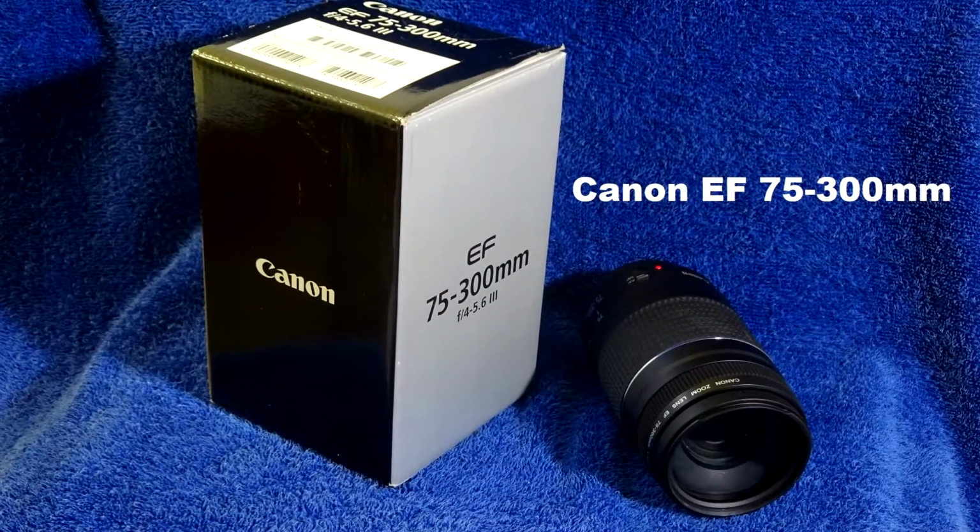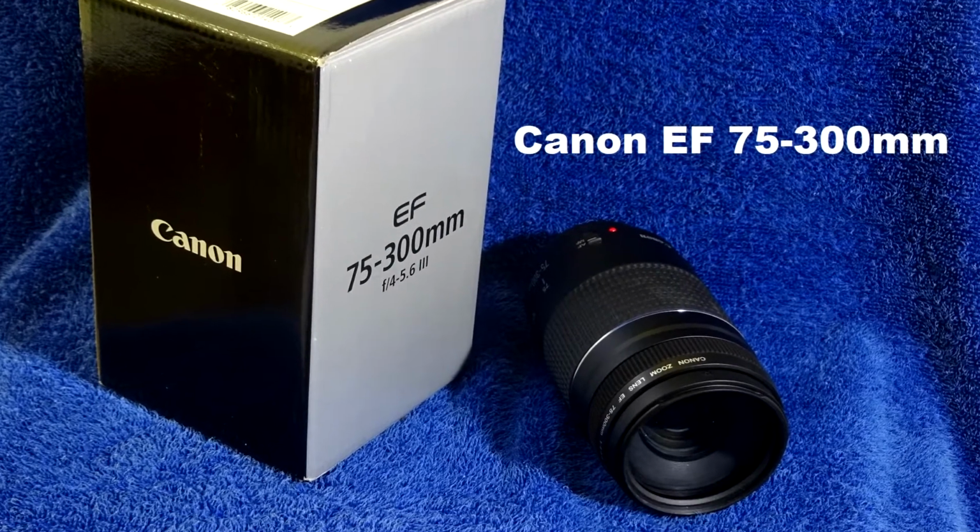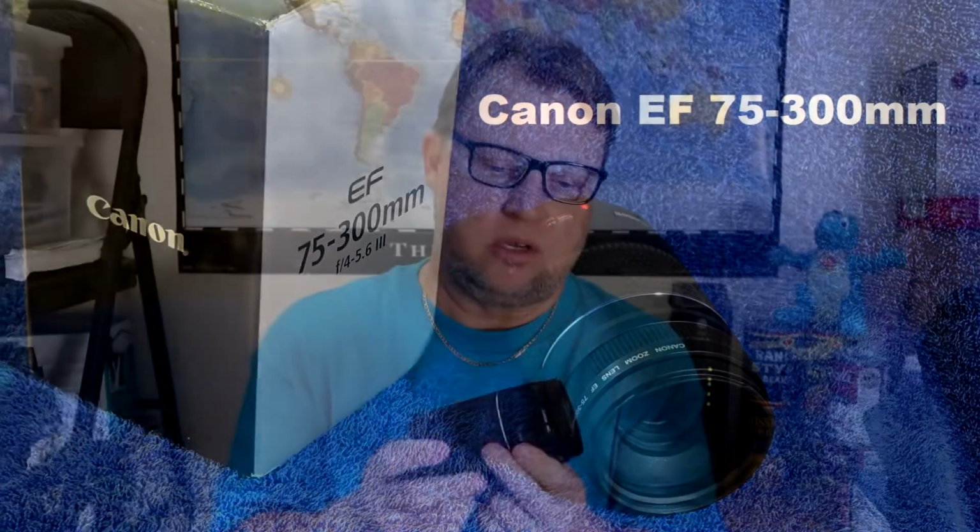The secondary lens that it comes with is the Canon EF 75 through 300 millimeter zoom lens. And so you can see we've got zooming capacity, and on these zoom lenses it sometimes feels like there's resistance. I would like to see zoom lenses that you just turn and they're really smooth. This one has kind of a jittery feel to it, or it's like it's sticking somewhere.